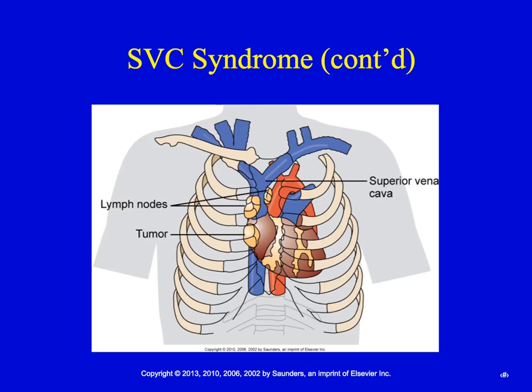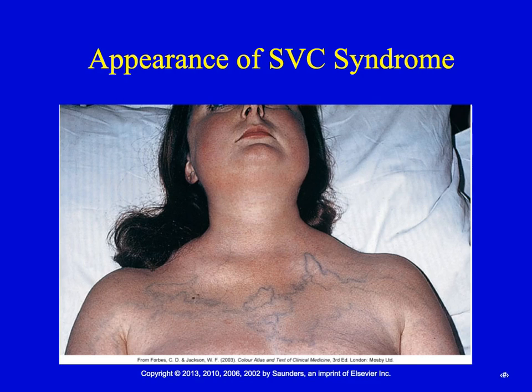This is just a picture to give you a visual how perhaps maybe there's some lymph nodes there near the superior vena cava that can actually get a tumor in it, and that's what can cause the superior vena cava syndrome and the symptoms of that. This is that picture. It's in your book of the lady that has the engorged vessels, and that's what you can see in a patient with superior vena cava syndrome, and it will get worse as the disease progresses.